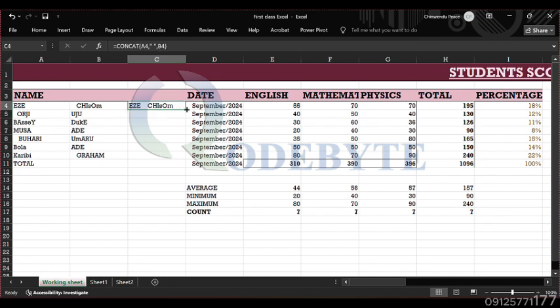So when I copy this, yeah, so it's looking better right now. At least there is a space between Oji and Uju, between Musa Ade, between Buhari and Umar, right? But then there are some extra spaces, so we need to remove these extra spaces, and we are going to use TRIM to do that.